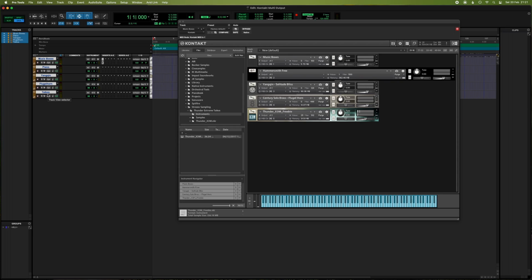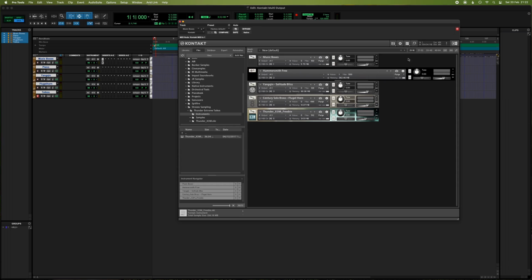Yeah, that's also working. However, what you will notice is while the MIDI data is being captured on the correct track, so you can see the taikos here, the audio is still coming out up here in the music boxes track. And so what we'd like to do is route the audio from here to these other output tracks. So what I'm going to do, and this is a little more involved, is hide the keyboards here and bring up this panel called Outputs.